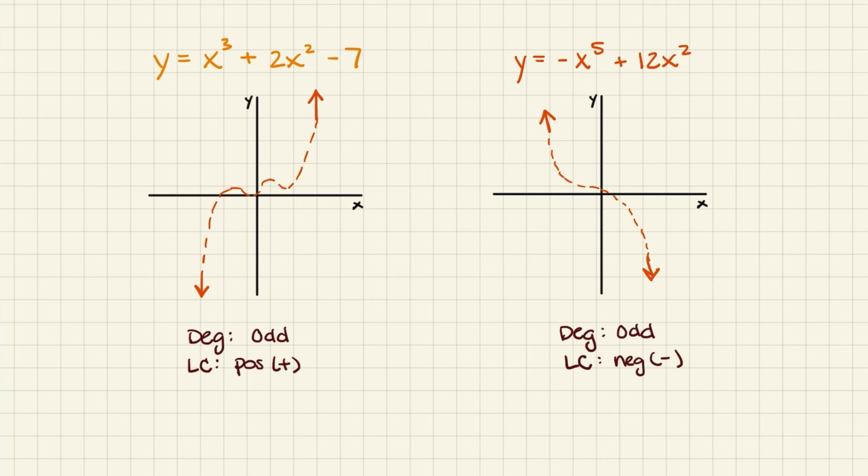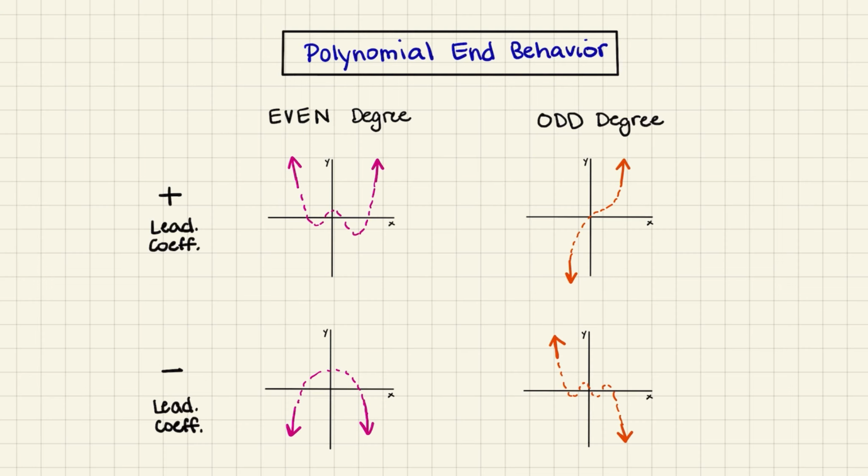So that is how you identify the end behavior of polynomial functions. A good way to remember this is to look back at our chart and notice the patterns. So for example, even degree polynomials, their end behavior on the left and right is always going to match. So if it's pointing up on the left, it'll be up on the right. If it's down on the left, it's down on the right. And then odd degree, it's opposite. If it's down on the left, it'll be up on the right, and vice versa.